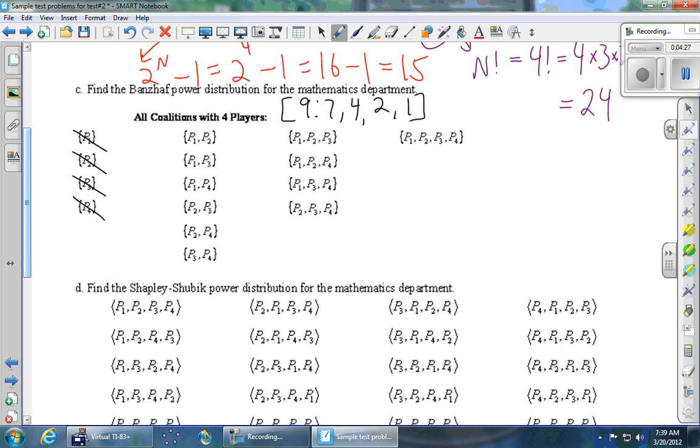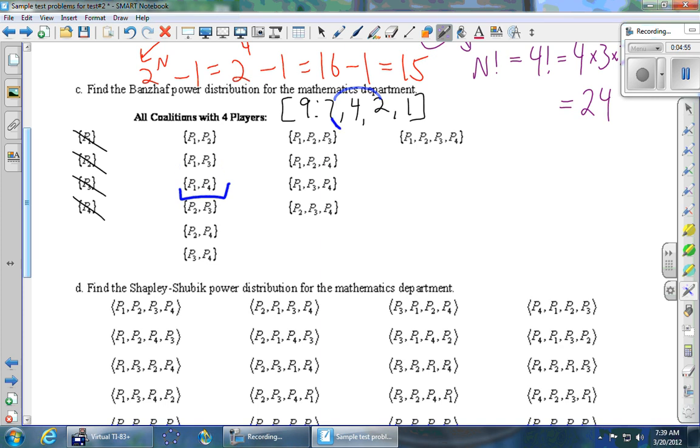And then we look at the second column, and we're looking for all winning coalitions. You're welcome to just list these things instead of crossing them off like I'm doing. So listing the winning coalitions, for example, P1, P2, which is the first two folks, 7 and 4 is 11, that's enough. That's a winning coalition. First and third, that's 7 and 2, that's a total of 9. That's enough, just barely, but that passes.